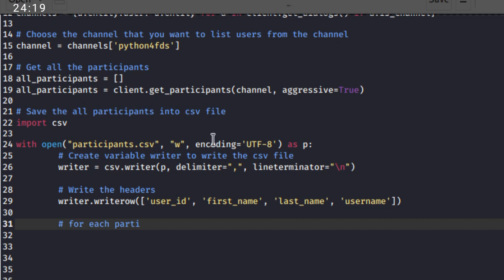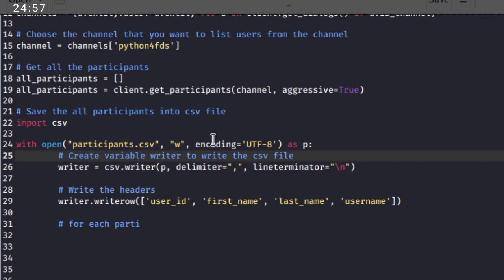First, we have to import the csv library, another Python package to read and write CSV files. We open the file in write mode, participant, we can give any variable name, no problem, .csv. Then we pass the argument w. Then encoding UTF-8, a standard encoding mechanism. Then we save the object as p, any variable, the object that holds the opened file in write mode.